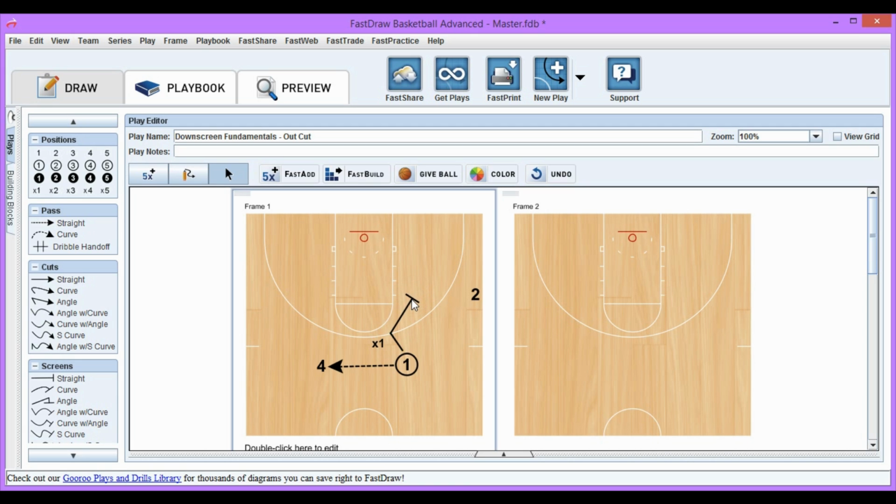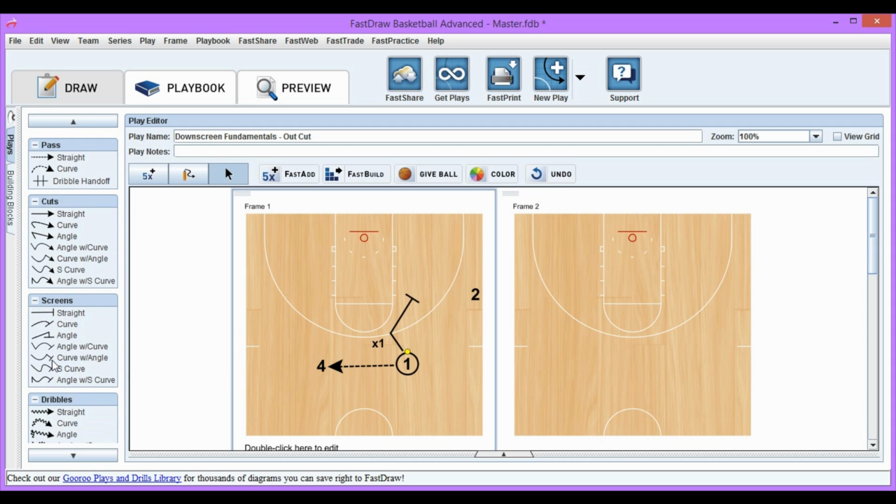So I want the down screen set just off the elbow. One of the defining characteristics of screens, how we categorize them, how we determine what they are, is the angle, right? And where is this screener's back facing? As I have it drawn, the screener's back is facing back toward the center of the top of the key, toward the basketball. This player here, after receiving the catch, would perhaps take a little bit of a dribble this direction to center the ball so it can see this action.